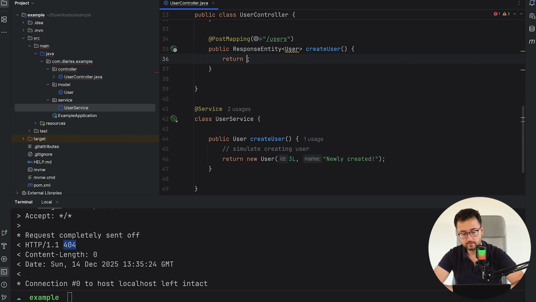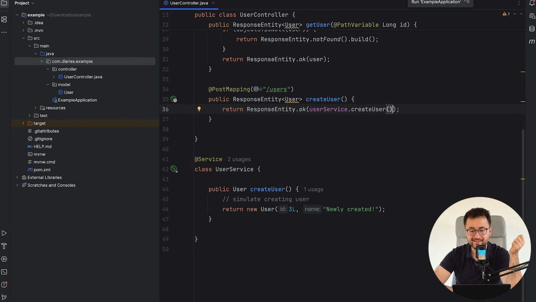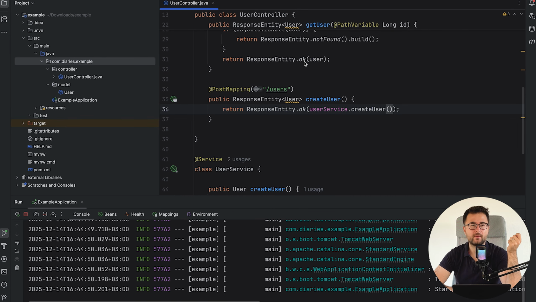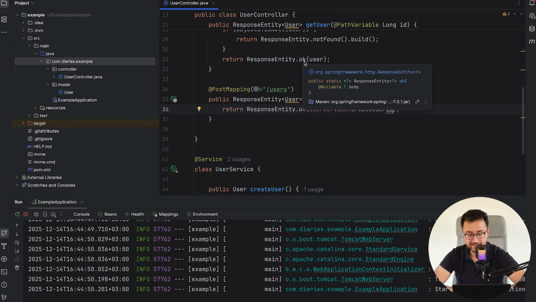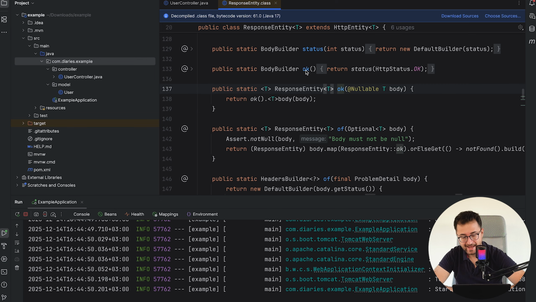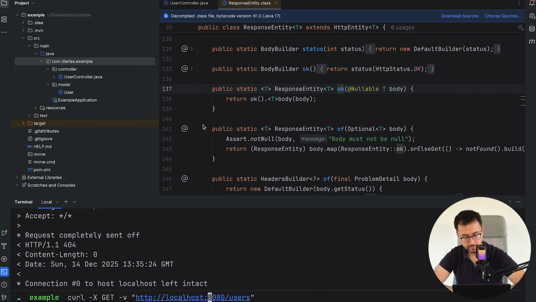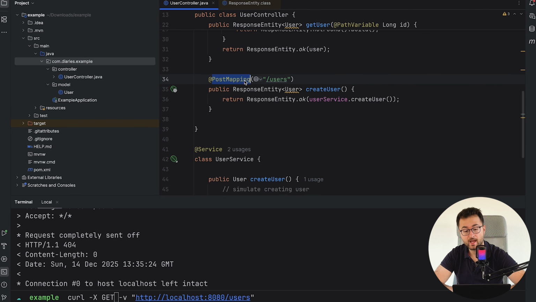So what I'm going to say is ResponseEntity.ok, and I will give the user object as a parameter. Now, if I run this, as you might expect, now that we have again used the keyword ok, and more specifically the ok method of this response entity builder, when I come back to my terminal and change the HTTP verb to POST, because if you remember, if we come back to the UserController here, we have used the PostMapping annotation. What I'm going to write is POST, and we are still going to use the verbose mode.